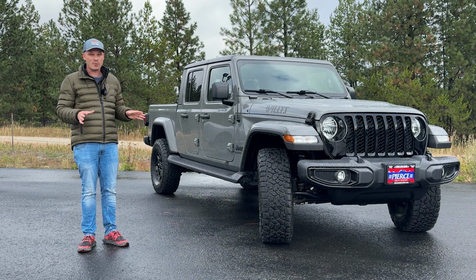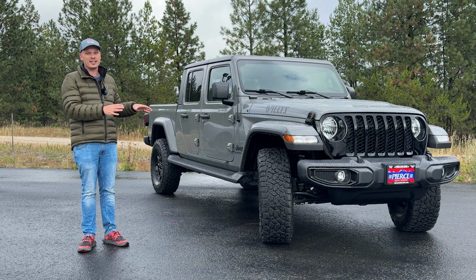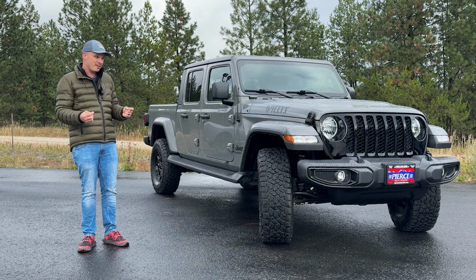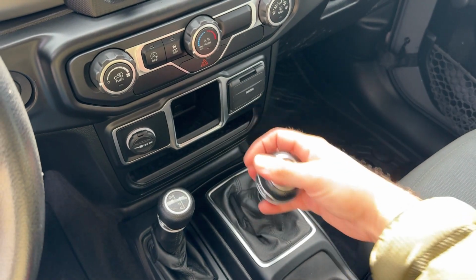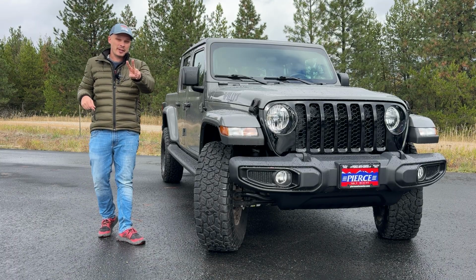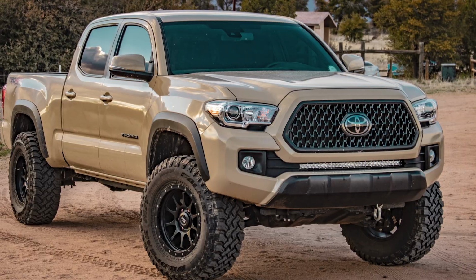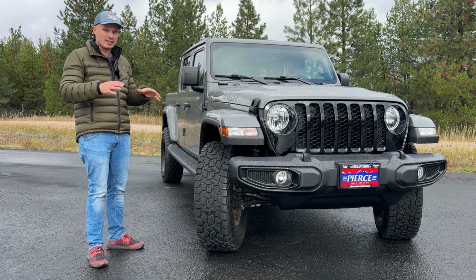I remember back when the announcement happened, everybody went crazy, and it was the biggest thing on the market. And this one right here is actually one of the most special, not because it's the most expensive version, but because it's actually one of the base versions of the pickup truck, and it even has a 6-speed manual transmission. Now, to put that into perspective, there are only 2 pickup trucks on the market today that you can buy with a manual transmission, and this is one of them, with the other being the Toyota Tacoma, which just went through a complete redesign and should be hitting the markets here soon.